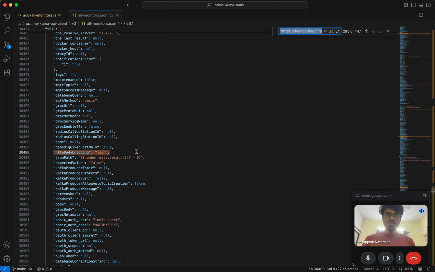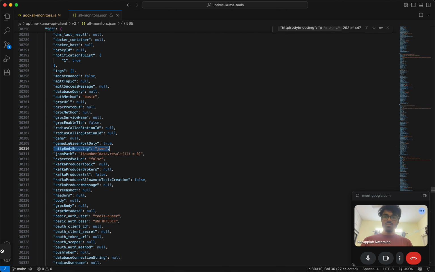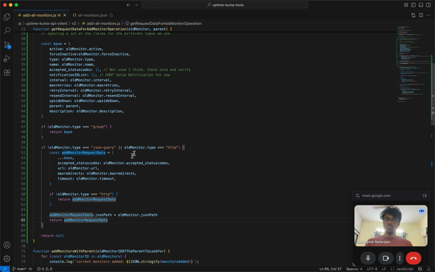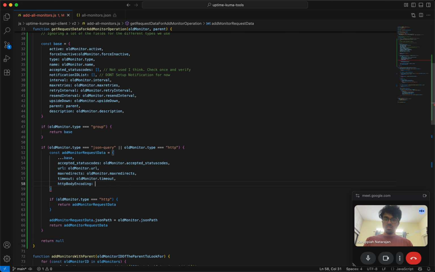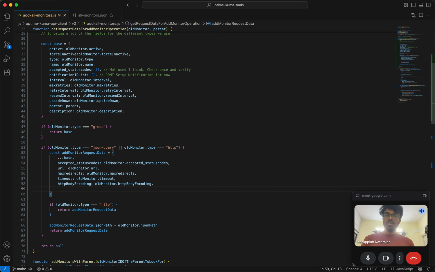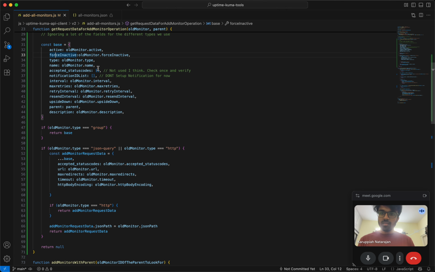HTTP body encoding is JSON everywhere, huh? Okay. Anyways, I'll just use it for only these two. Body encoding is old monitor dot this, right? And so this is actually the exact same thing I'm using over here.